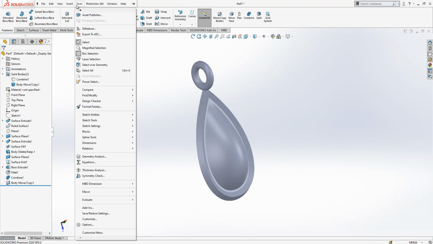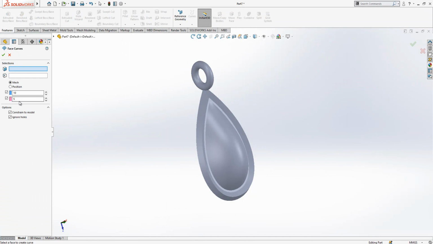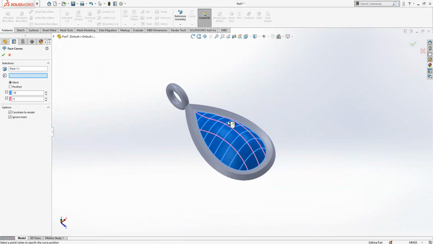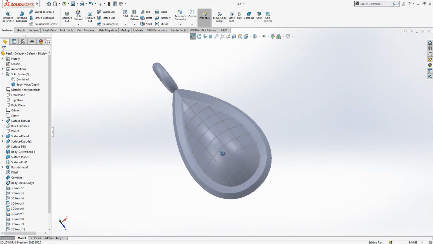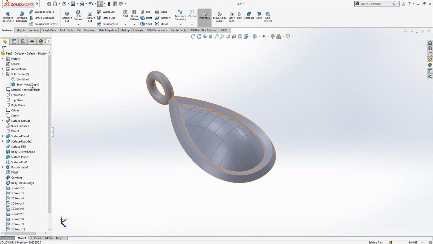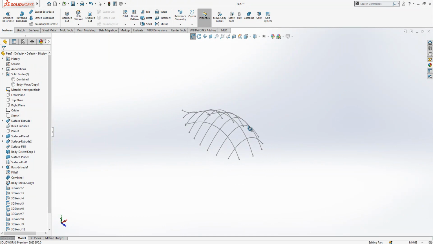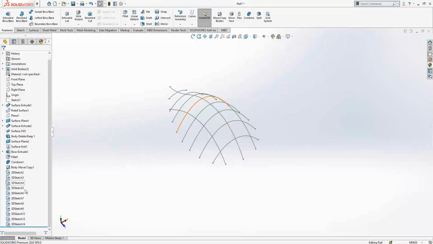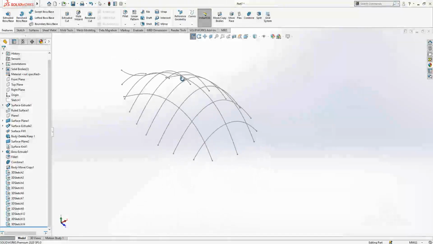After this operation, we go to Tools, Sketch Tools, Face Curves. 10 by 5 will be active here, and then program going to create here a curve for me. And I do close this operation. We say OK, and now I'm going to hide this body and start to work on this object. These are curves you will see in our feature tree, 3D sketch. In fact, all of them converted from surface.